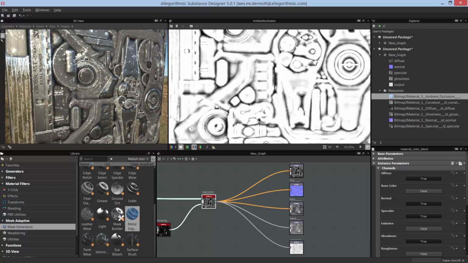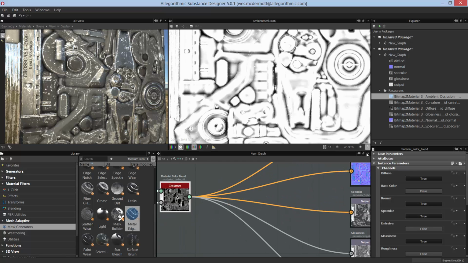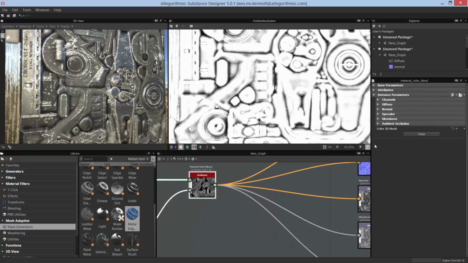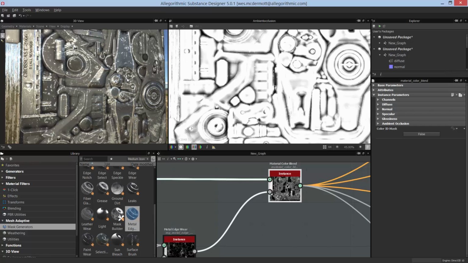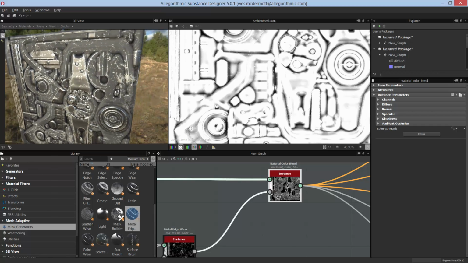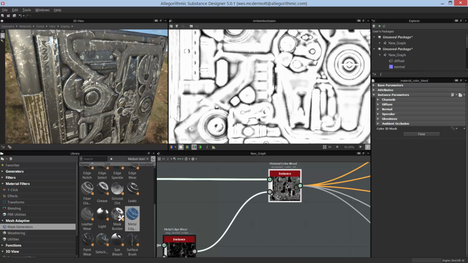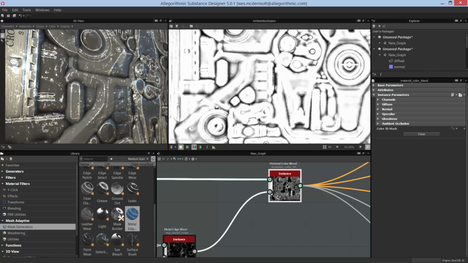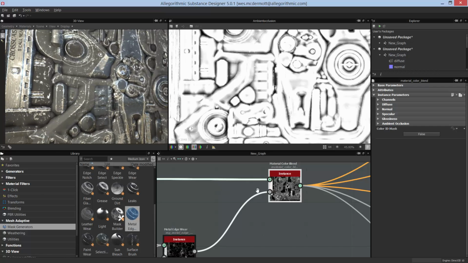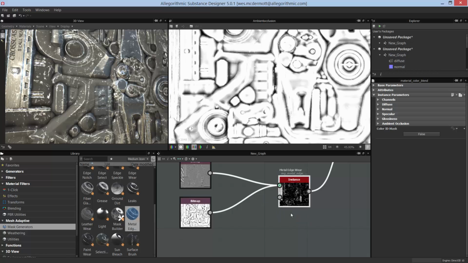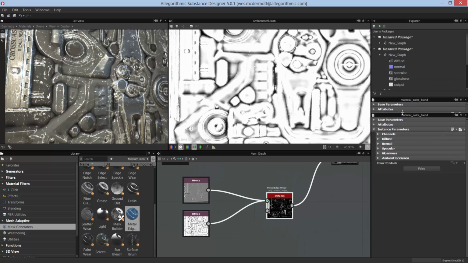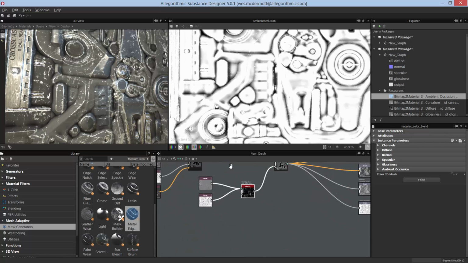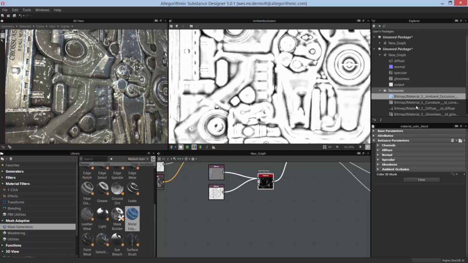And so yeah, we have some settings that we need to change first. So let's come over here to this material color blend, and let's see how this mask is propagating down through our channels. One thing that we probably want to do is we only really want to work with this within the areas that are that treated metal area. So we have this mask here that we could utilize. And what I did was I created a new package, but I probably should have kept that mask that we were actually working with, which I didn't. So let's just do this.